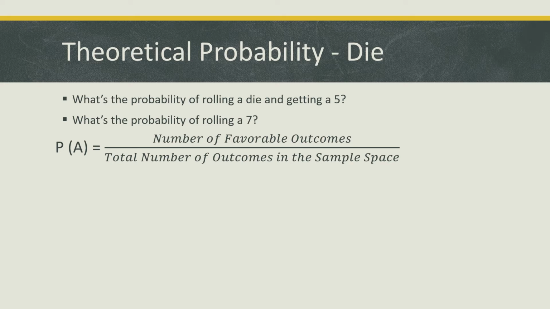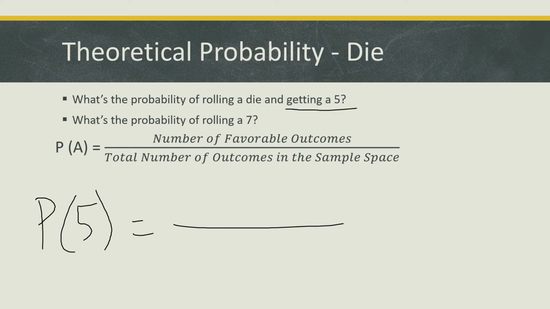So let's go ahead and try to work on our notation and solve a problem with it. So the probability, P, of rolling a 5, so let's put 5. So P parentheses 5 for probability of getting a 5. Again, you're focused on just getting a 5. That's only one outcome. But if you list out every outcome you have in your sample space, you could roll a 1, 2, 3, 4, 5, or 6. So there are 6 possible outcomes in your sample space. And if you remember, that is called unlikely because it's 1/6, that's less than 1/2, but greater than 0, so your odds are just unlikely.